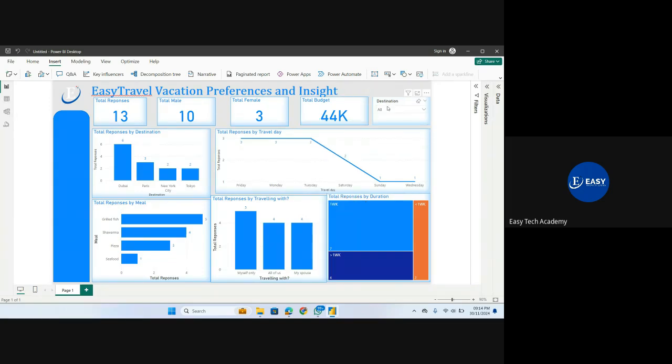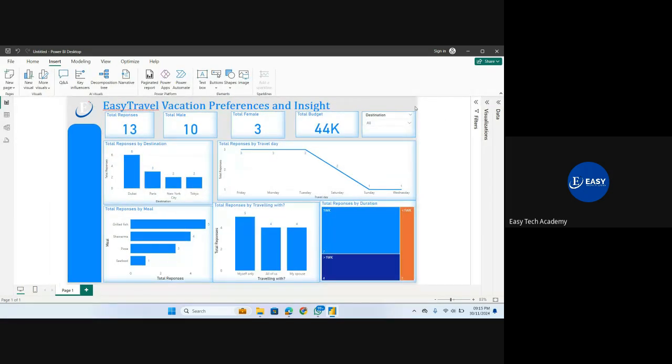Now, the most fantastic part is this: the same form you filled, I want you to fill it again. Yes, you filled it once, but I want you to fill it again, because I want to show you that you don't need to go back to fill it. You can just click on refresh. When you click on refresh, it updates what is on the form.